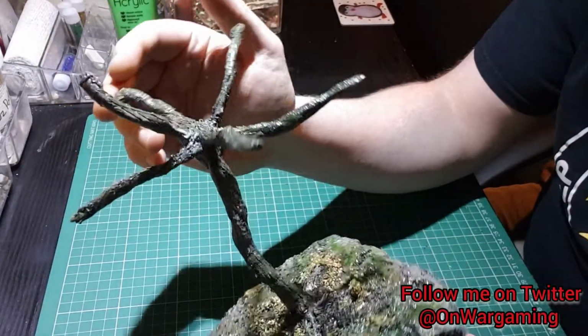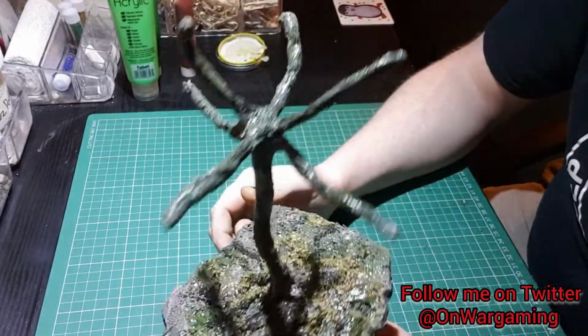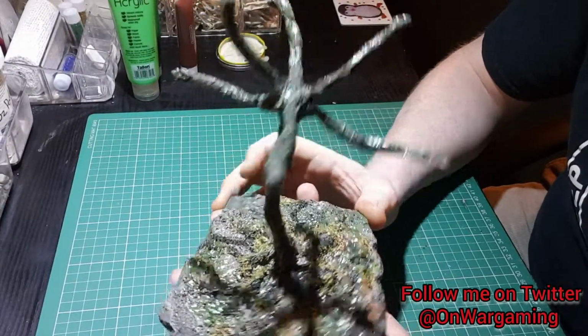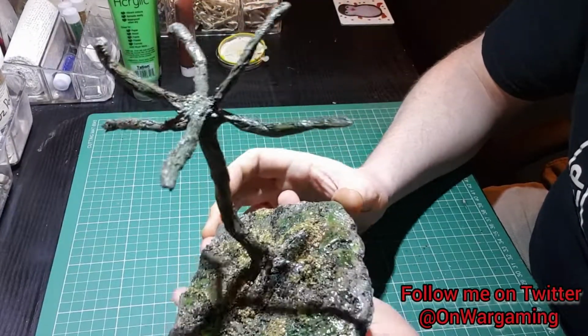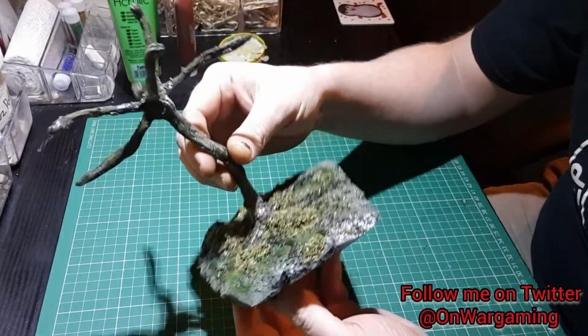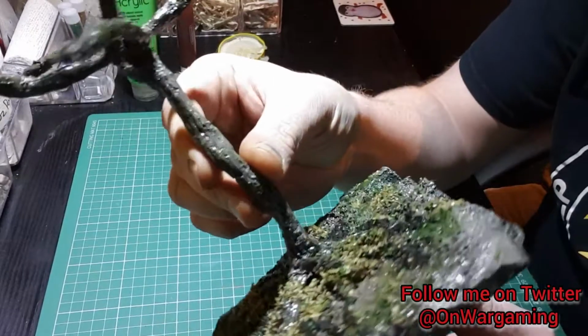Also the tree, although it does look kind of, I probably could have done with more branches and stuff, but yeah, I'm really pleased with it, how it's all turned out.